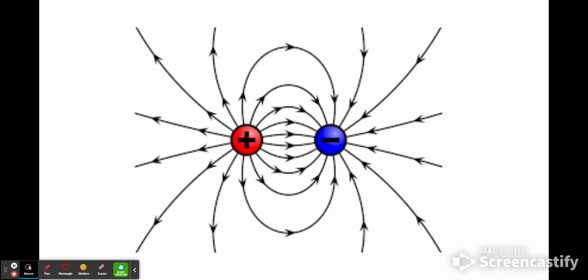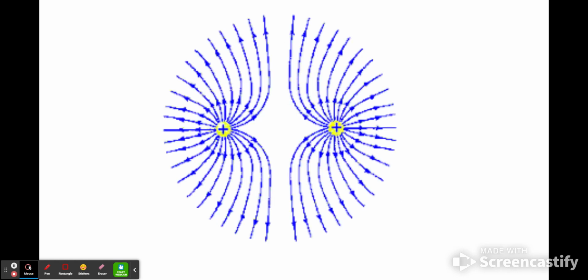So this is a diagram of the negative and positive electric field when they are curved lines, and the lines are still pointed toward the negative and away from the positive. These are two oppositely charged electric fields that are combined together, which is why they share the middle. This is a double positive electric field diagram, where we can see that the lines curve and they are repelling each other in the middle due to the same sign, which is why there's a big gap in the middle.